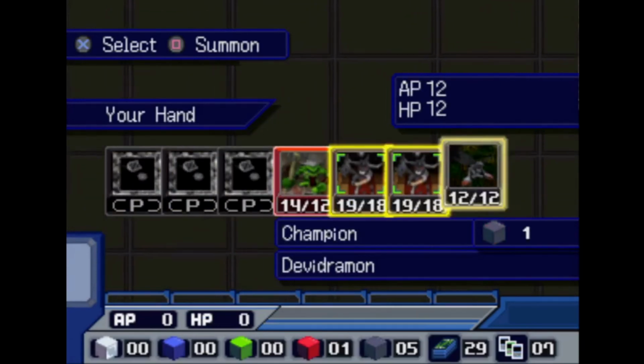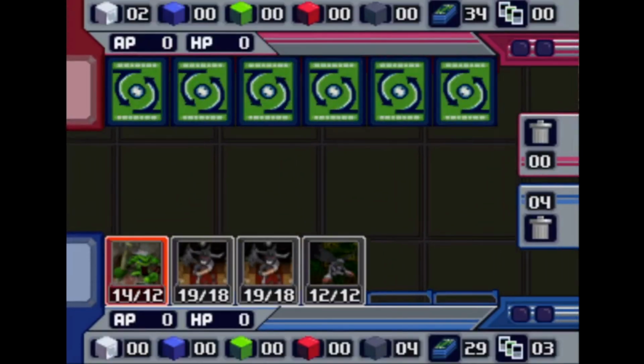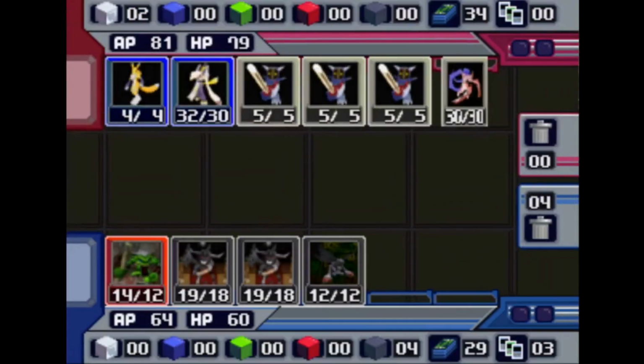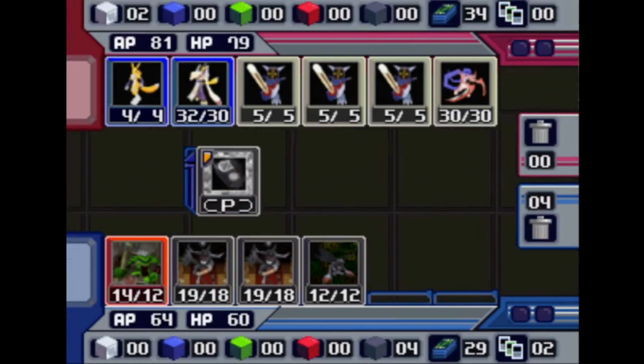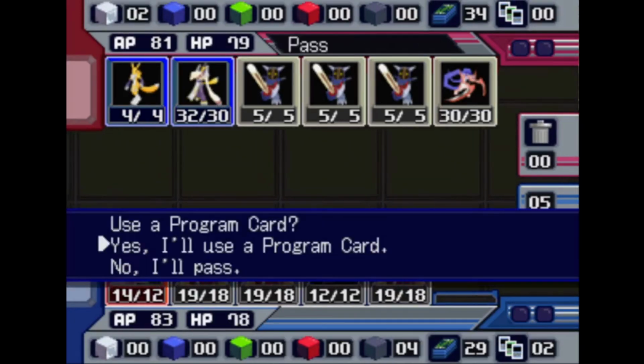I guess you can also say I'm just doing this as insurance. He could interrupt my 4 of a kind. Oh no, she just played everything. She's not interrupting it. Let's summon Hellfire on her. First Digimon. Second Digimon.